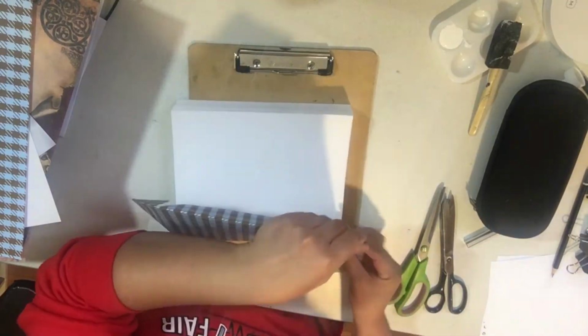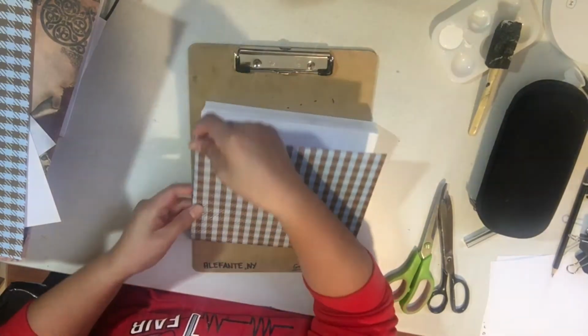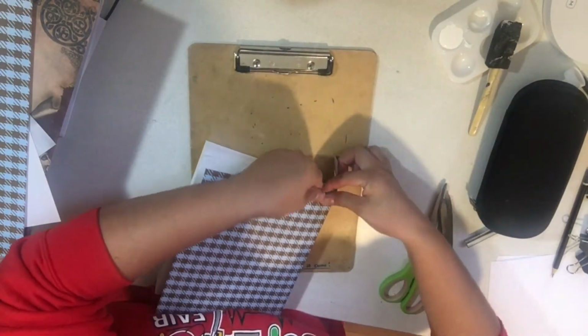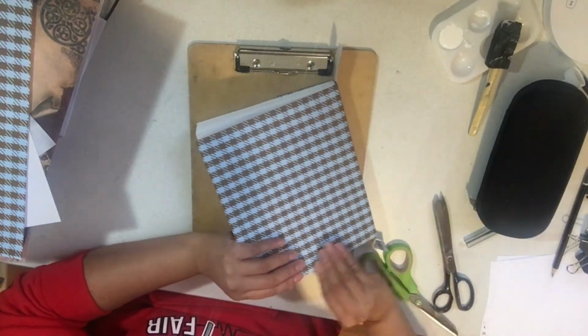So this cardstock is actually thick, so just press it really hard, not too hard. Okay, like that, and then just press it.